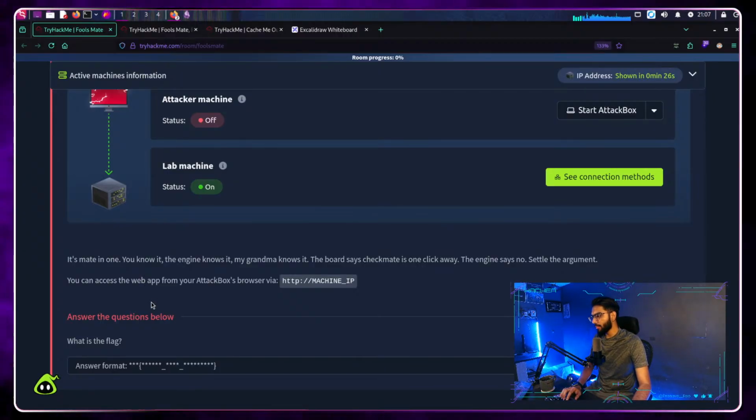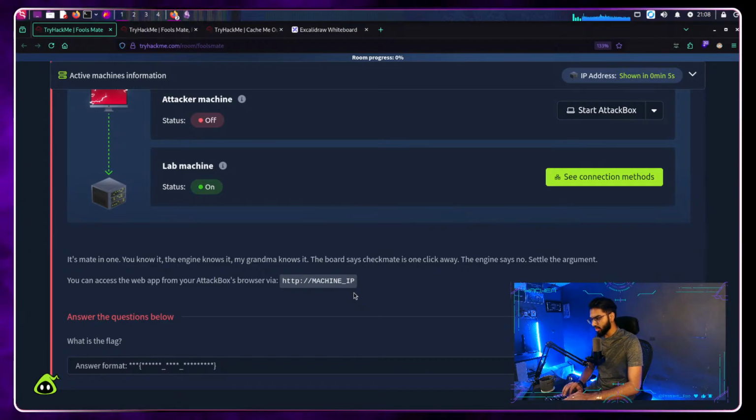You can access the web app from your AttackBox browser, and this is the IP address there. So the whole point here is simple: we have a scenario where it is a checkmate in one step. It's a one move checkmate. We know it, the board knows it, the game knows it, the engine knows it, but it doesn't allow us to do it.